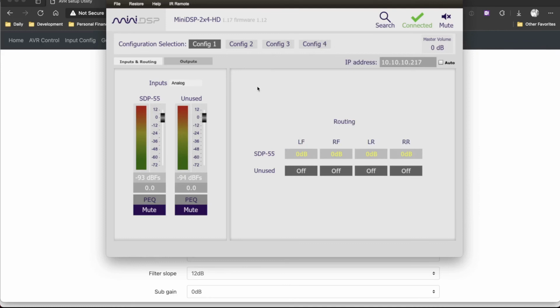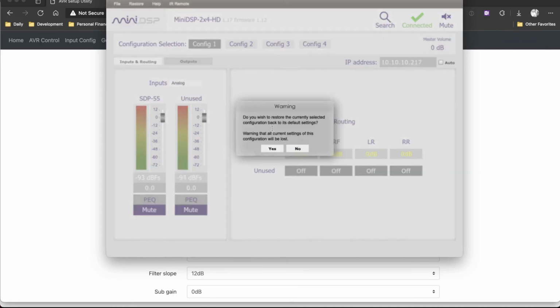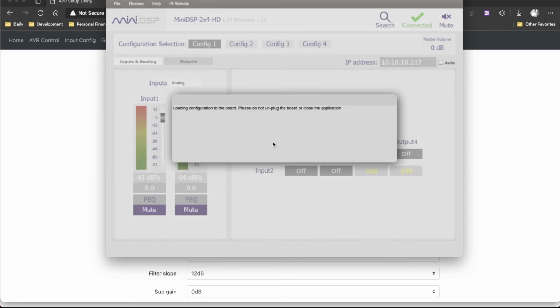So you can save that, but then we'll go ahead and restore the current configuration, and we're going to say yes. It's going to go off and think for a minute while it does this. And what this is doing is setting it back to that default miniDSP config as it comes from the factory. We will need to make a few changes once this comes back in, and I'll walk through those so you can see what we're talking about. This takes a little bit longer than I think it should, but hey, it is what it is.